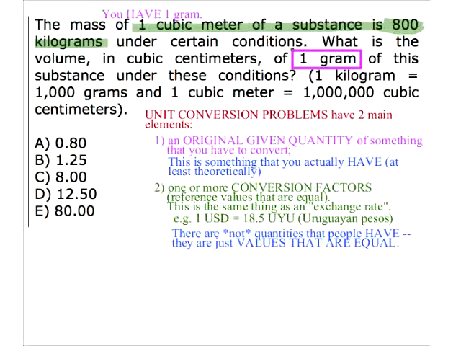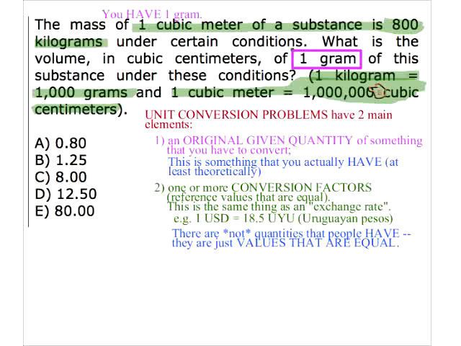Also, these are other conversions. Everything in green is a conversion. These things that are in green are absolutely not quantities that people have. Smiley face if this makes sense, because a lot of you input this, and it may have been a miscommunication issue. But in this problem, the way you have to look at this is I have 1 gram of this stuff, and I need to figure out how big it is. Nobody has 1 cubic meter of anything. Nobody has 800 kilograms of anything. Nobody has 1 kilogram, nobody has 1,000 grams, and nobody has 1 million cubic centimeters. These are not values that people have.